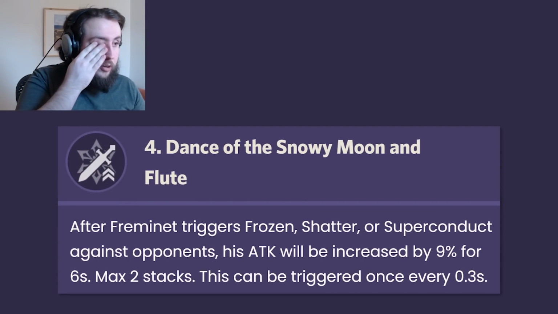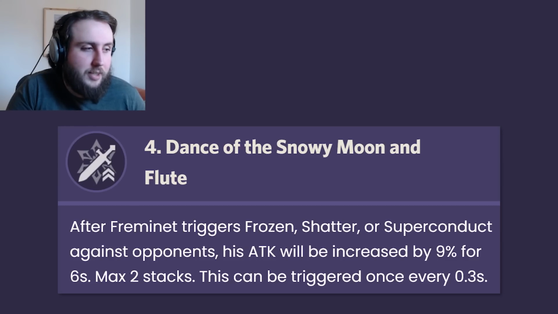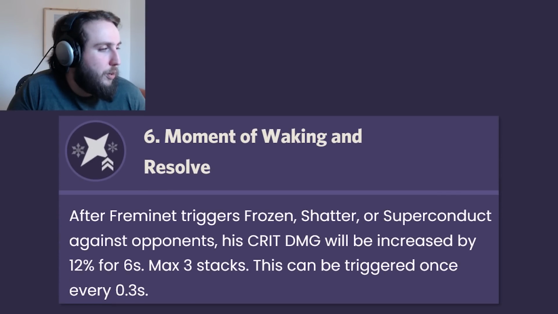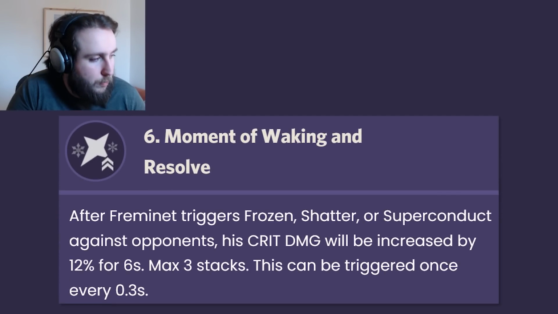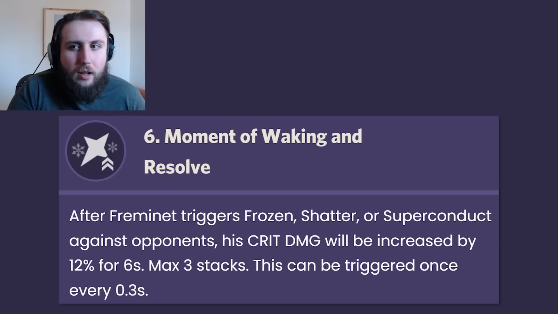C4, when he triggers Frozen, Shatter, or Superconduct, his attack is increased by 9% up to 2 stacks, which is 18% attack, which is whatever. And then C6, when you trigger Frozen, Shatter, or Superconduct, crit damage will be increased by 12% up to 3 stacks, which is 36% crit damage, which is a little bit more. All in all, his cons are very much centered around his playstyle in physical teams, like as a physical carry.